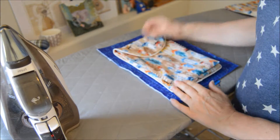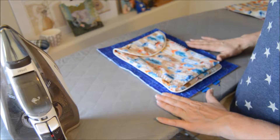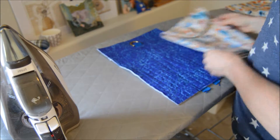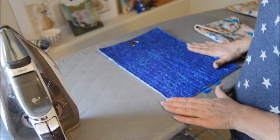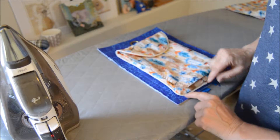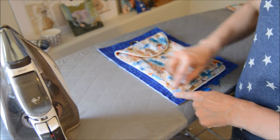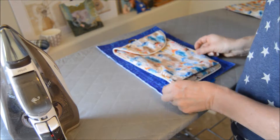I'm going to walk you through this pop-up pocket with a flap. This is what we're going to end up with — here's a finished pocket. It's not attached to the end panel yet, but it will get attached by stitching in the ditch of the piping. That's why we use the piping, to give it a good attach point.